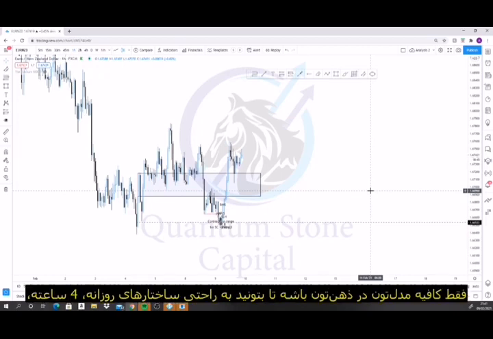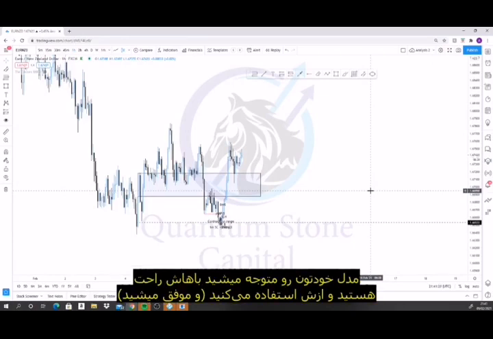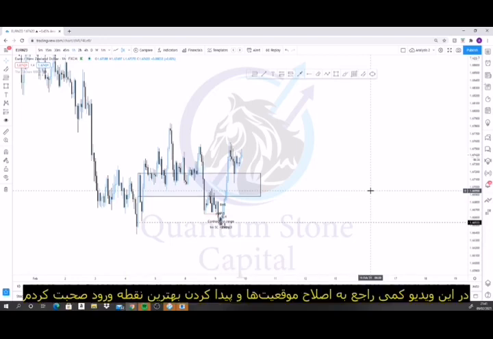But just having that model in mind, you can analyze it both from a daily structure, 4 hour structure, 1 hour structure, all the way down to the 1 minute structure. You understand that's your specific model, that's your specific niche. But yeah, that's just a bit about refining, and trying to get the best entry possible.